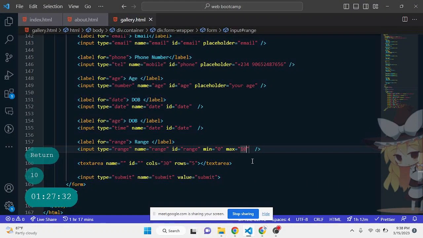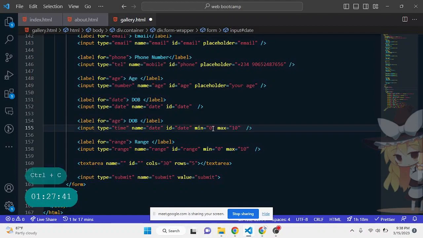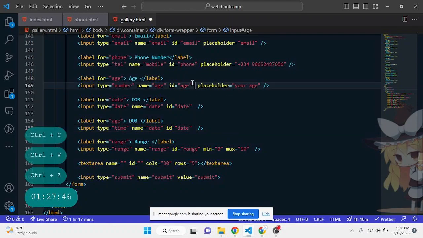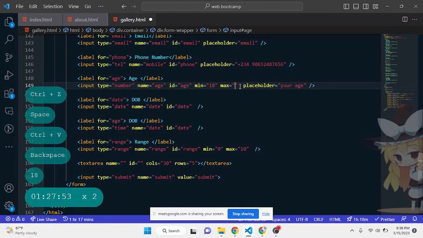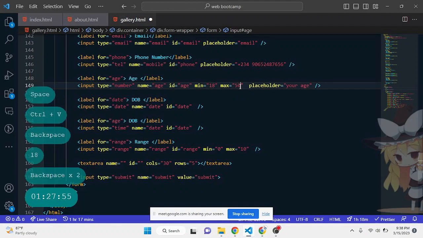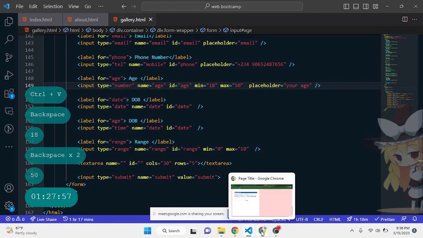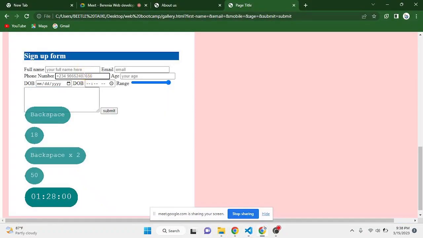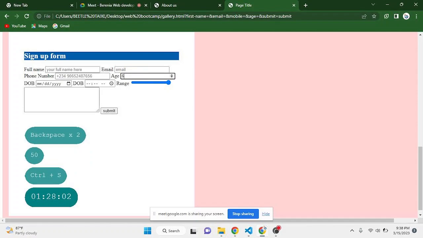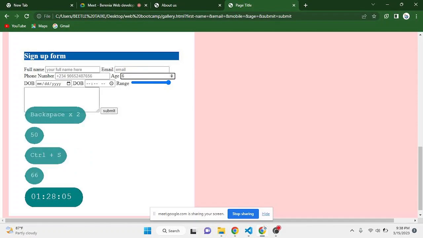The same thing, this minimum and maximum, you can also add to your date input. Say for example, you don't want the user's minimum age to go beyond 18 years. So you put 18 here, and you don't want the maximum age to go beyond 50. You put 50. What will happen in this case is that when I'm trying to put any age that is below, it will not actually submit.